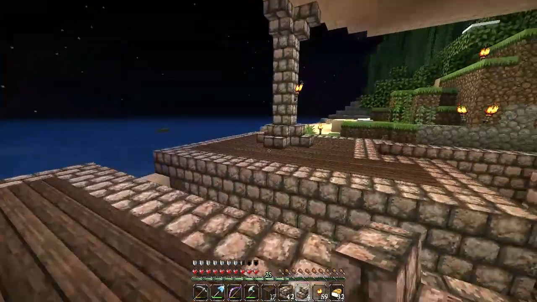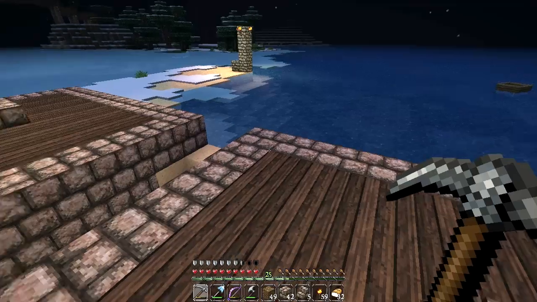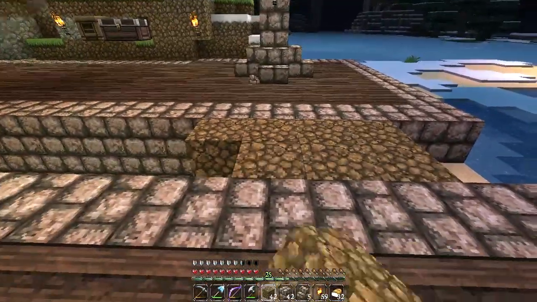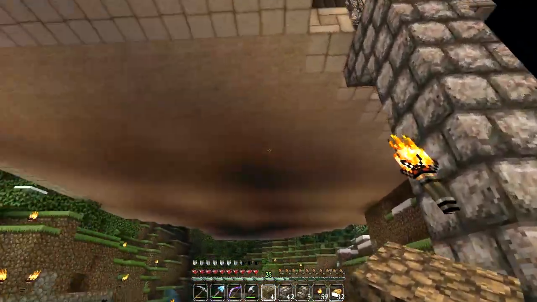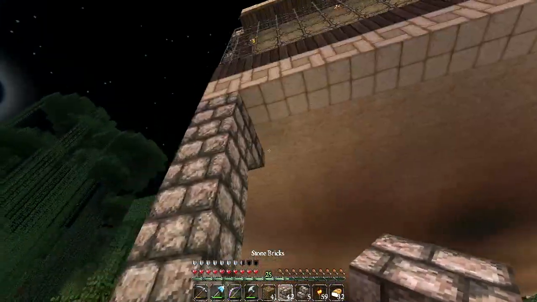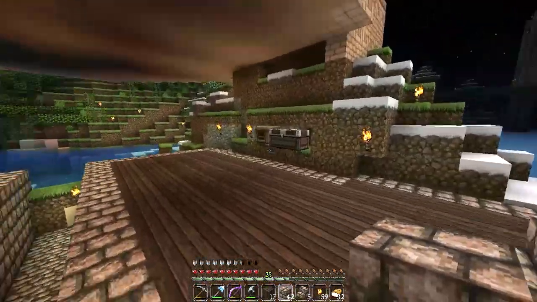So that is not too bad, but what I want to try before the end of this episode, guys, and I tell you what I'm going to do, is just lay down some scaffolding above this canal over here. What I want to do is try and get some sort of an arch going, because I think that's going to look pretty awesome. And we might not have enough jungle planks for this though, unfortunately.